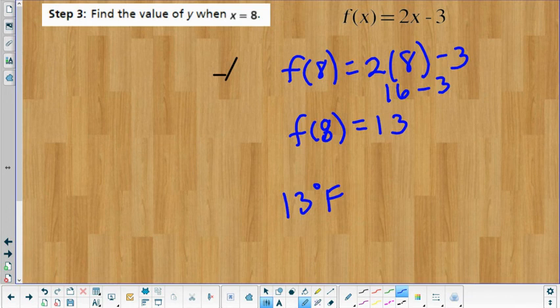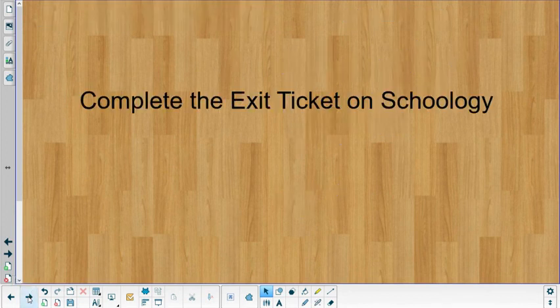Okay, so you have a couple steps to do to figure out these word problems. Don't worry about these too much today, because we are going to practice them tomorrow before we take our first formative that is on function notation and different kinds of functions. So there is an exit ticket on Schoology. This one is a little bit longer because I want to make sure that you guys are good with relations, functions, and how to evaluate and write in function notation. If you have any questions, I am available in our virtual classroom, or you can send me a message on Schoology or through email.